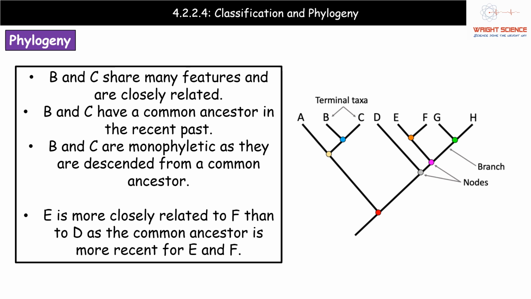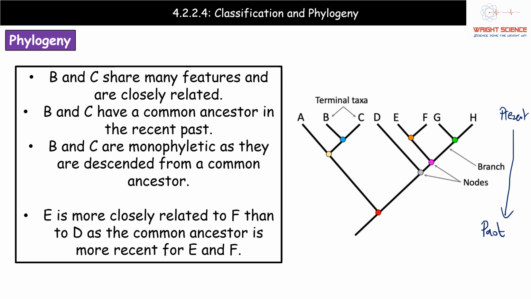So if we have a look at our little phylogenetic tree, so we can understand how to interpret this. First thing is that we've got all of our terminal taxa at the top there, labelled A, B, C, D, E, F, G and H. Now this is going to be basically the present day. And what we find is that the further down this we go, the further into the past we go. So what we actually find here is that those little nodes, those little coloured blobs on this diagram that are closer to the top are more recent.